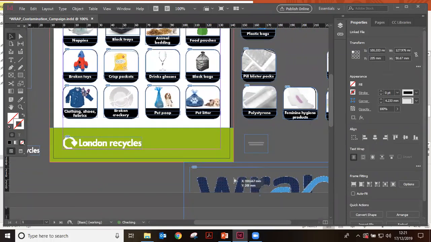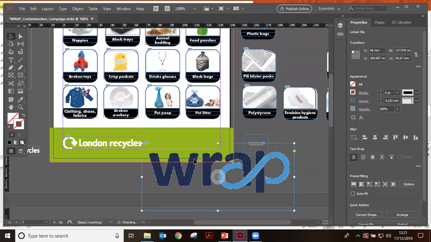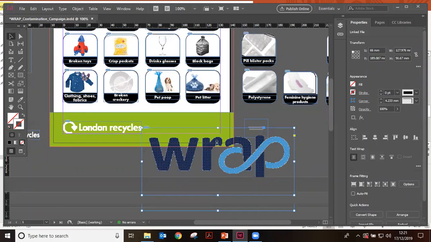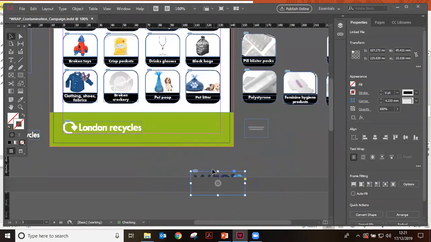And if I click and drag it along, it's obviously far too big for the space. So again, we just use Control and Shift, hover over one of the white arrows and make it a lot smaller. And then I click and drag it up into the space that we've got. Make it smaller still, Control Shift and drag. And then using those lines again that are already in the document, you can just align it up nicely into that corner.